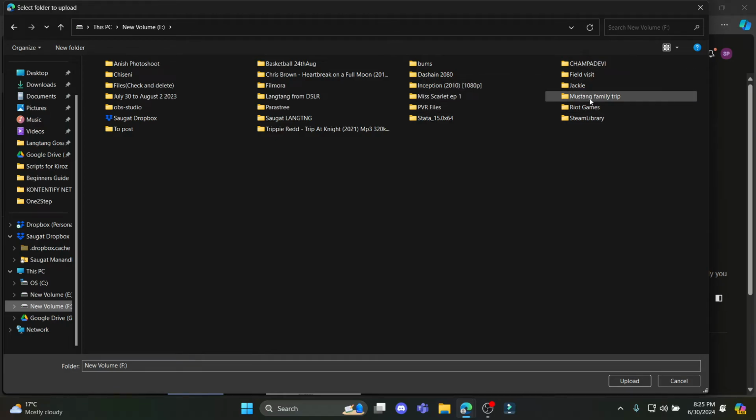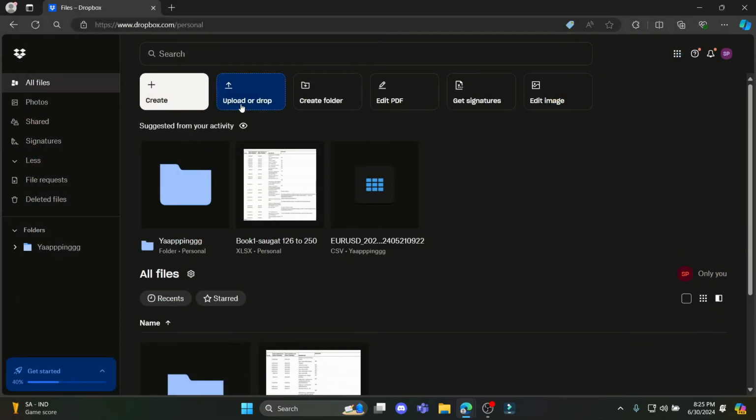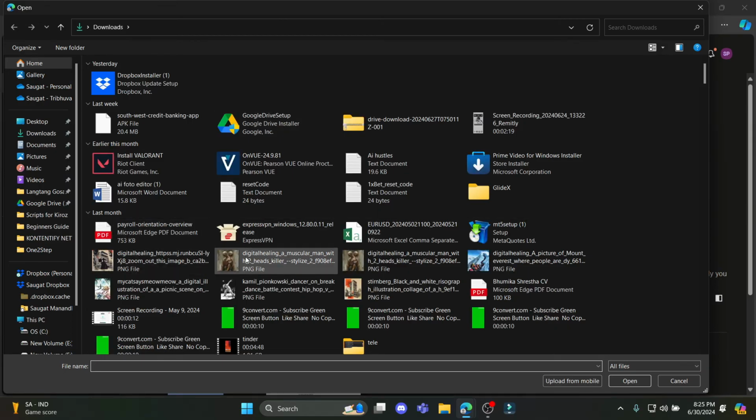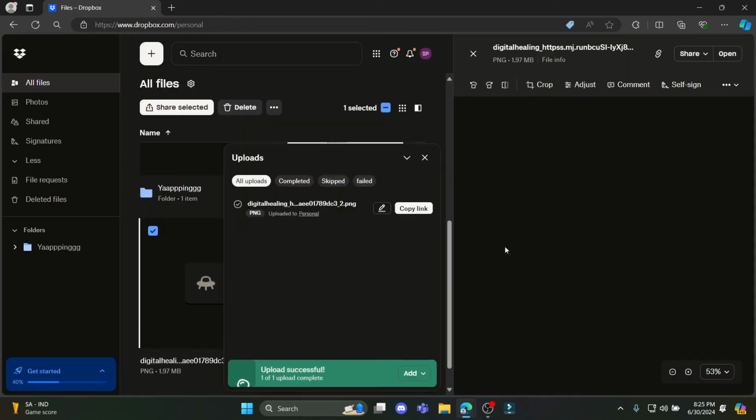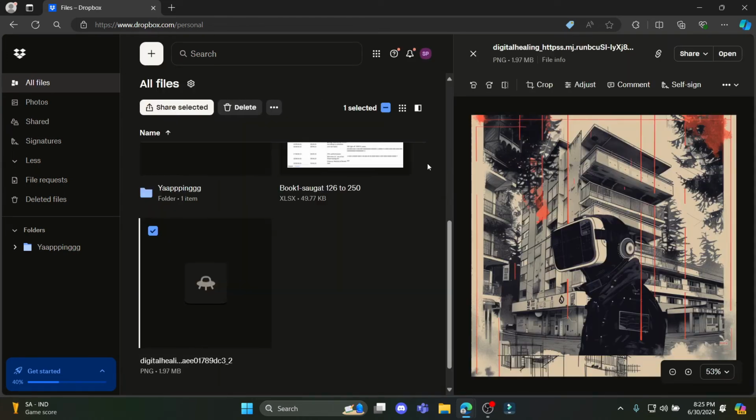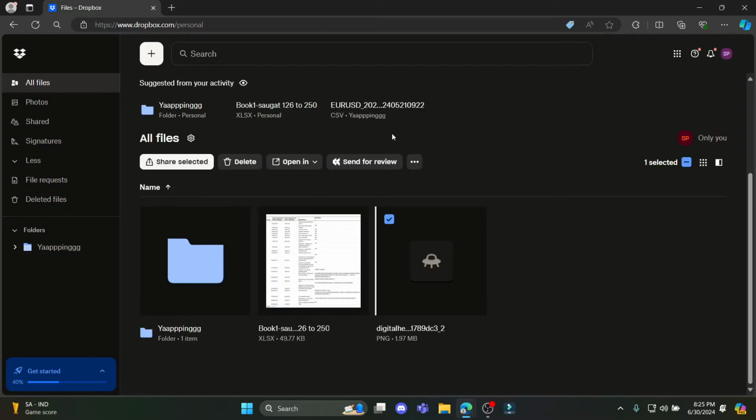After you find the photo folder, you can add it. For now, I'm going to add a single photo. So you can go ahead and go to upload, go to file and select some photos or select a single photo. If you want to select multiple photos, go to upload, go to file. You can see that the photo has been uploaded.